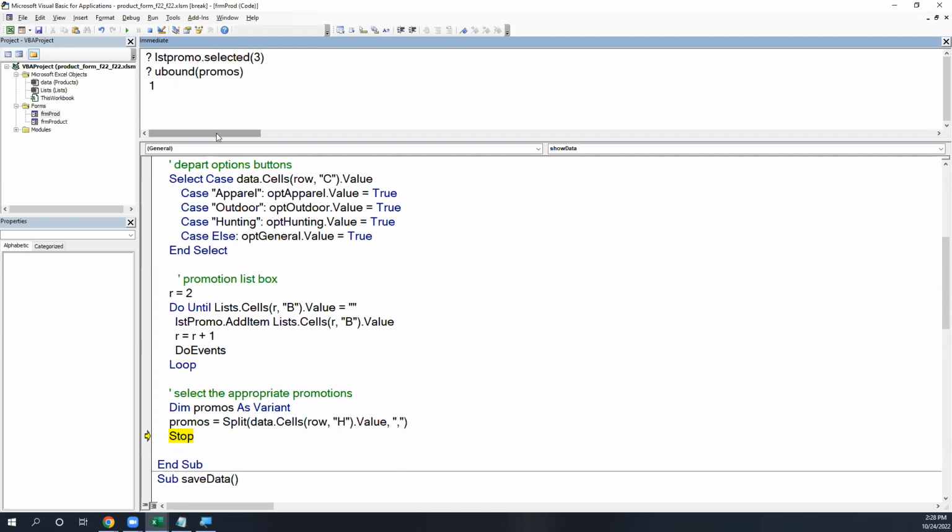Our arrays start at 0, so I've got 2 items in here. That's right, I've got a 1 and a 4. So I should be able to look at promos sub 0 and see the 1, and promos sub 1 and see the 4. So I've now split that string into an array that I can refer to individually.